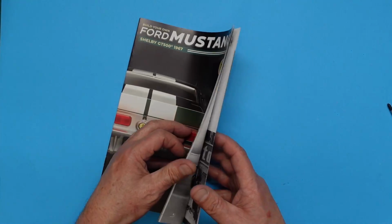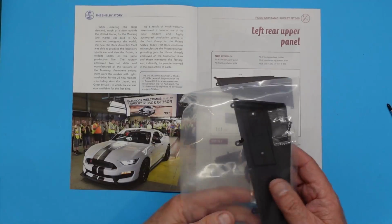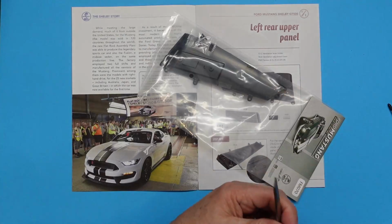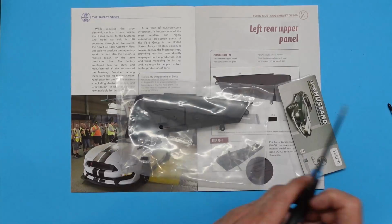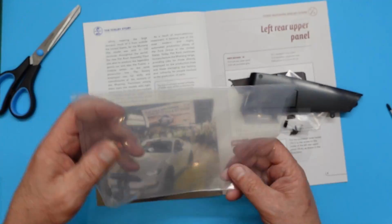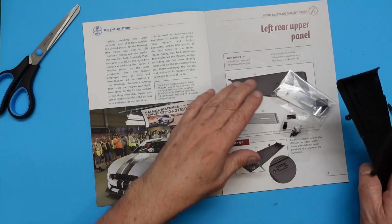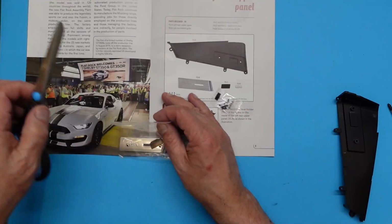Right, let's have a look at what we've got in here. So here's pack 70, yes. I'm going to get my scissors rather than ruin my cutting mat. Well, not my cutting mat, it's actually a piece of paper, this thing here. So there we go, there's our parts. That can all go in recycling. So we've got another bag of parts here.